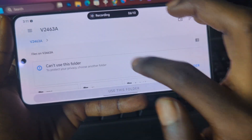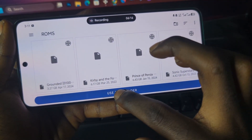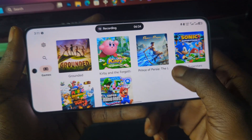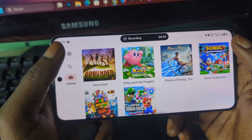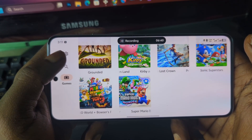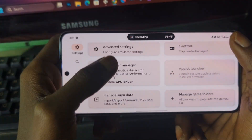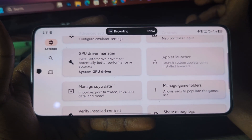After selecting the product keys, you'll see the games section. Press 'Add Games' and locate the folder that contains your Switch game files or ROMs. Select the folder, press 'Use This Folder,' press 'Allow,' make sure you tick 'Deep Scan,' and press OK. That's how you install the compatible Suyu emulator for Android 10 devices. Now let's do some quick settings — go to Settings and then GPU Drivers.